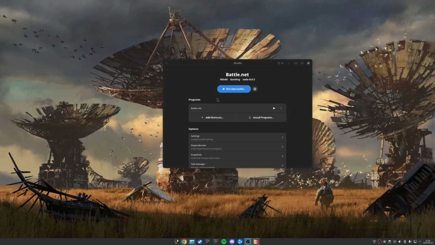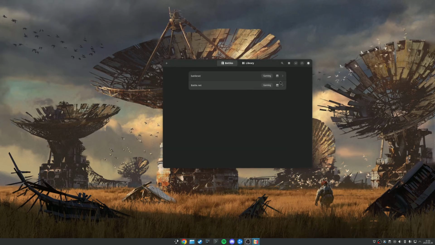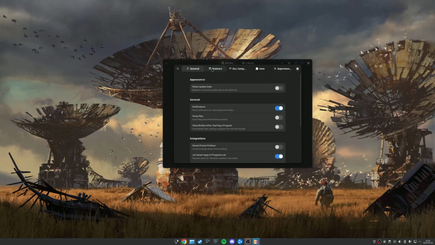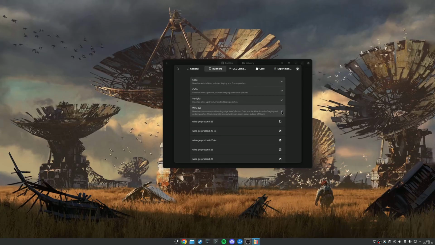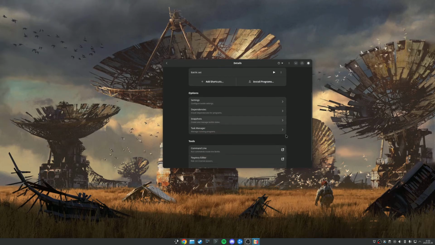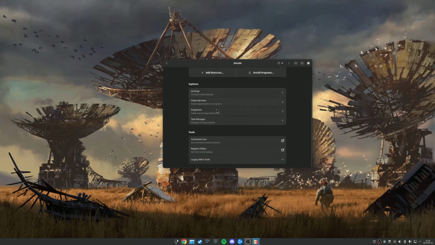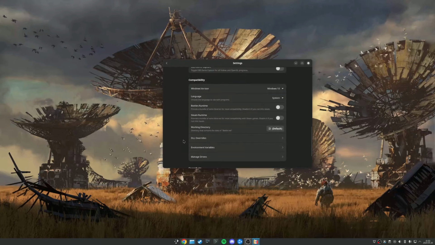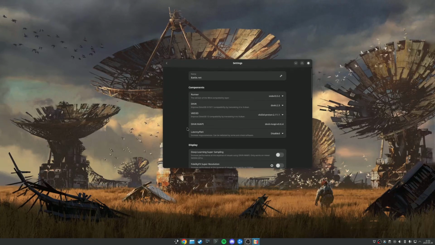There's just one more thing we have to do before we can launch the app, because the Battle.net app specifically is kind of fussy. So we're just going to come back to the main menu, click on this hamburger menu, go to Preferences, Runners, WineGE, and just make sure that the latest WineGE Proton runner is installed. Then we're going to come back into our bottle, scroll down till we find settings, and then going to come to where it says runner and choose WineGE.